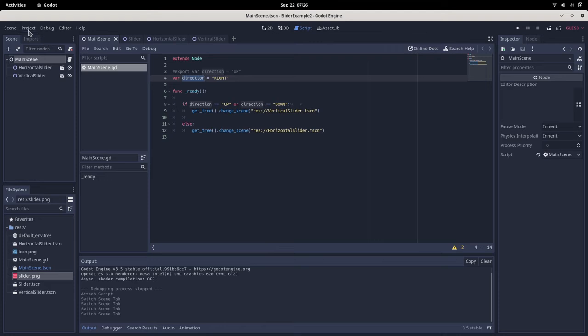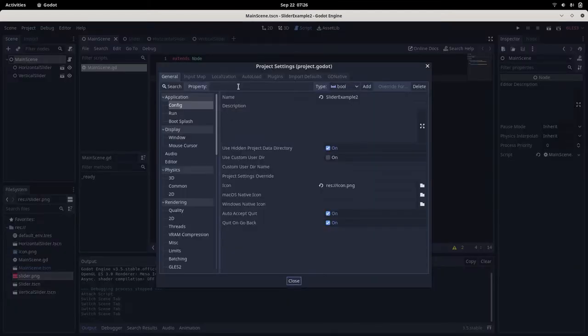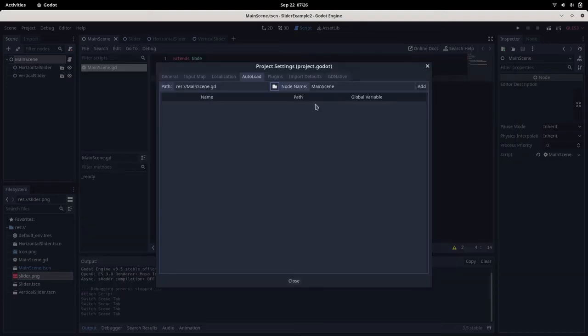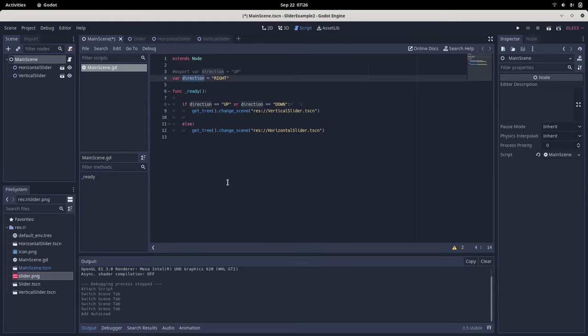For that, we need to go into project settings and autoloads, and we are going to set this script, that is main scene.gd, and load this, so that the variable which is present in main scene.gd is available for all the other scenes in the game. Make sure the global variables is enabled, so that whatever variables we define in this GDScript can be utilized in other scenes. So let me close this one. Now we are ready with our main scene.